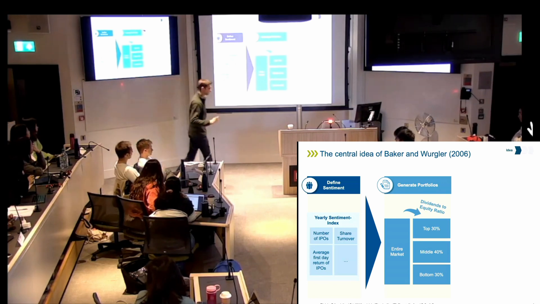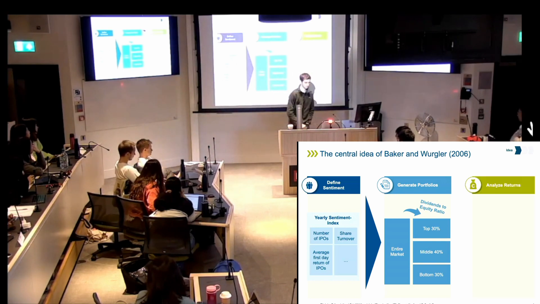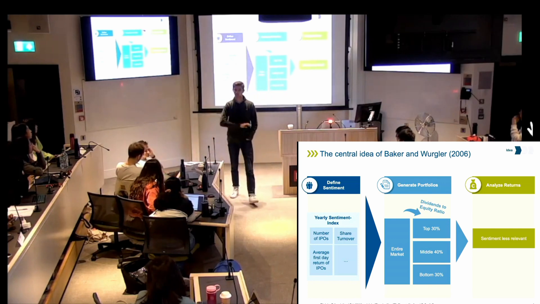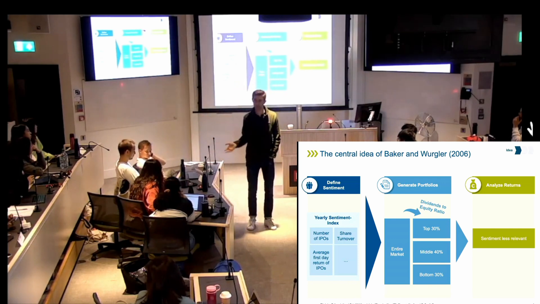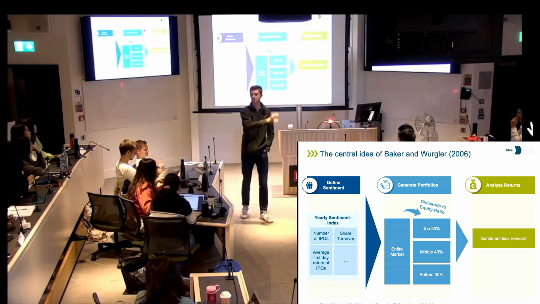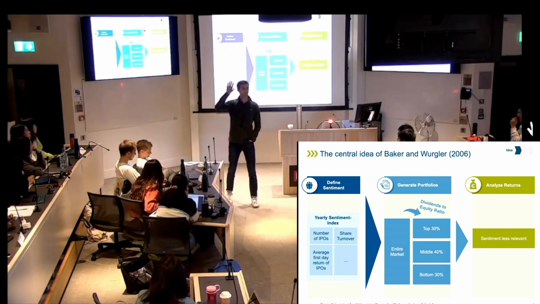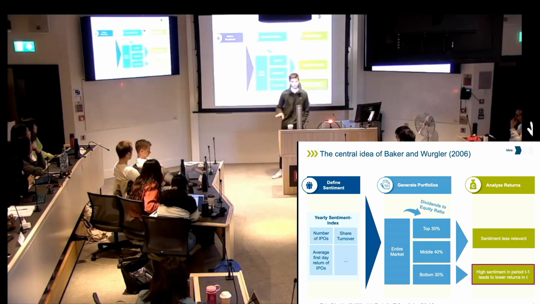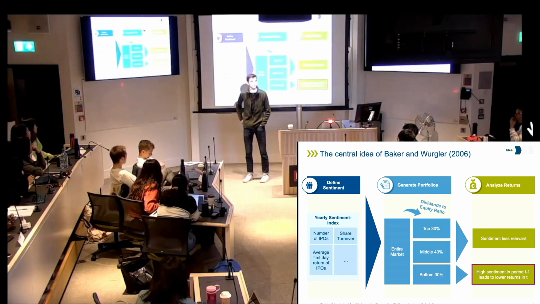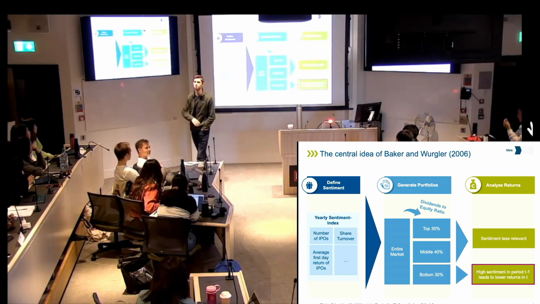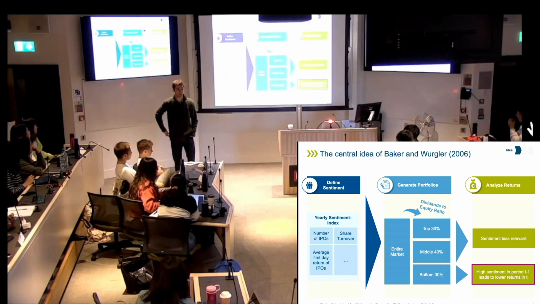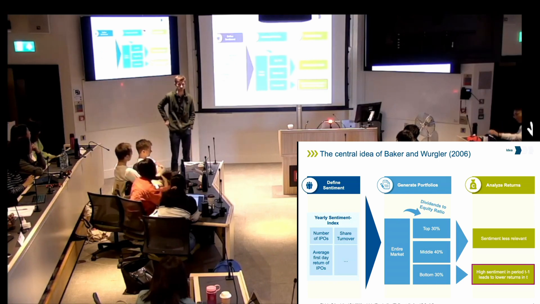So what is our hypothesis? Our hypothesis would be that for the first two portfolios, sentiment is not that relevant — those are the stocks that are easy to value; I have the numbers from the past to estimate their values. However, with the bottom 30% portfolio — the Tesla stocks — sentiment is actually very relevant. The idea is that if people are really excited about the stock market, they will overvalue those stocks, and if they're not excited, they will undervalue them. And this gives us the idea for our regression.